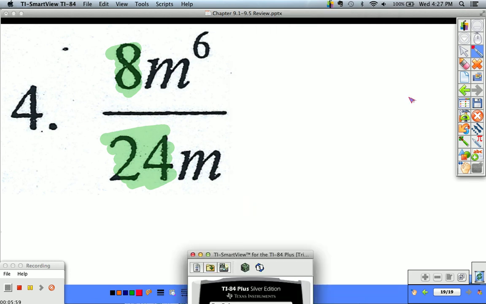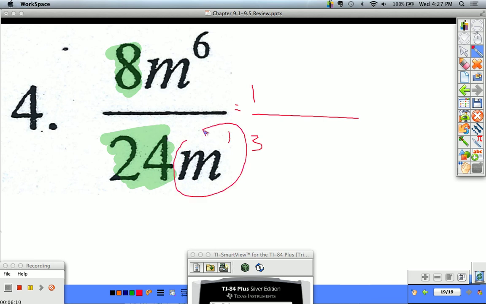Alright, is there anything else that we can clean up? Well, yeah, we don't have to have a coefficient of 1, so I'm just going to leave that coefficient of 1 off. So we've divided everything there is to divide. We reduced the fraction to 1 over 3. And it looks like this is in simplest form. We know it's in simplest form because the fraction's been reduced. Our variables that we had on top and bottom are now just in one spot, just on top after we divided, and we don't have any negative exponents. So number 4, that would be our answer in simplest form.